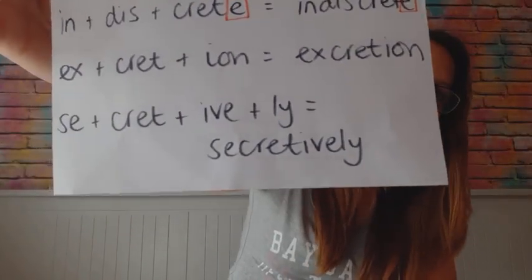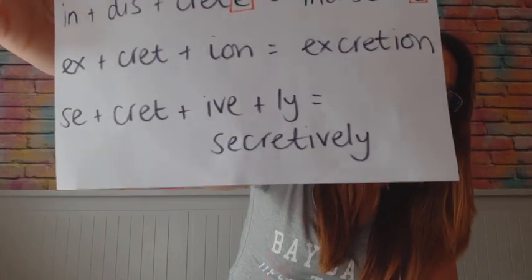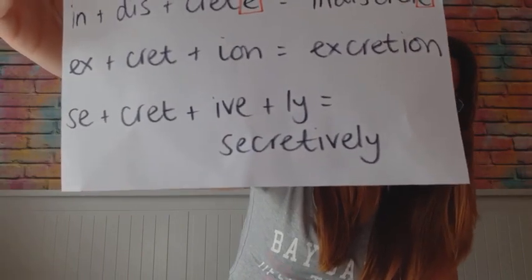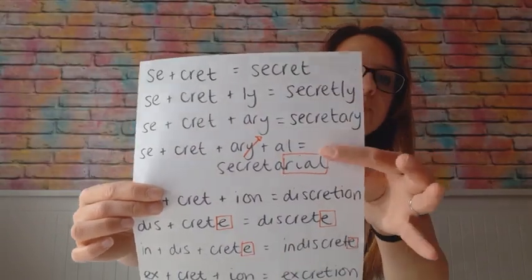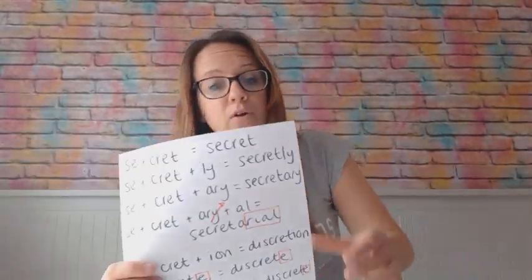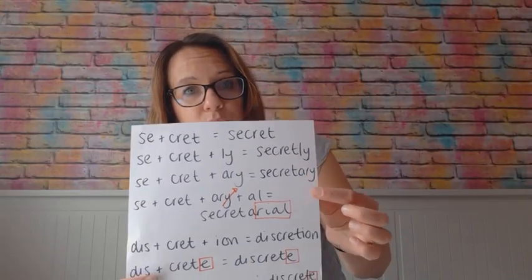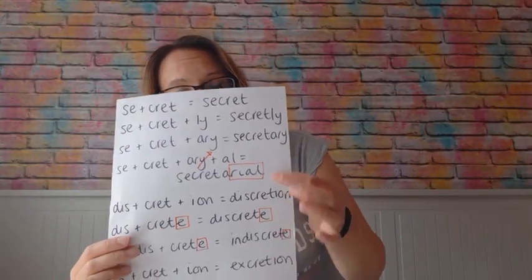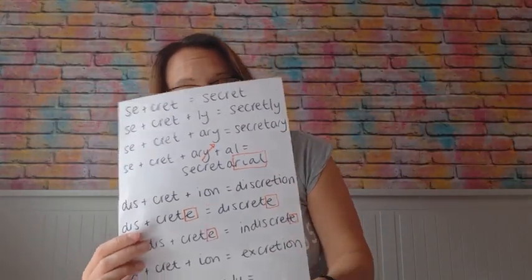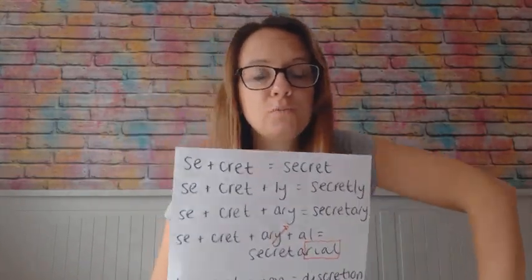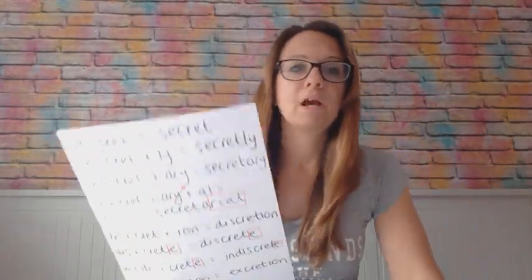And then at the bottom I've just put there secretively, just because that's a useful spelling that we do sometimes know. So secretary is actually your word that is on the 5-6 spelling list. So that's one that I do want you to use in your sentence when you're writing at the end. And then if you want to pick another one, maybe discretion or secretively, words that you might use in your writing, that's a really good chance for you to kind of practice those words.